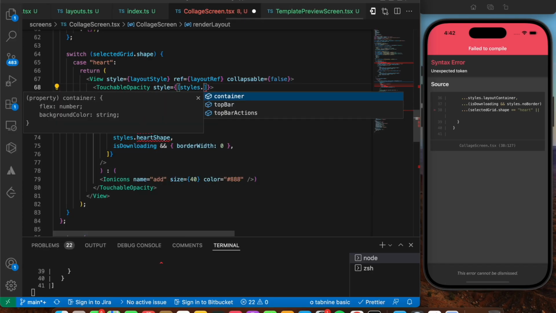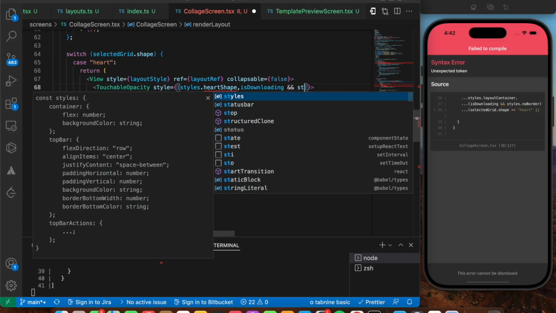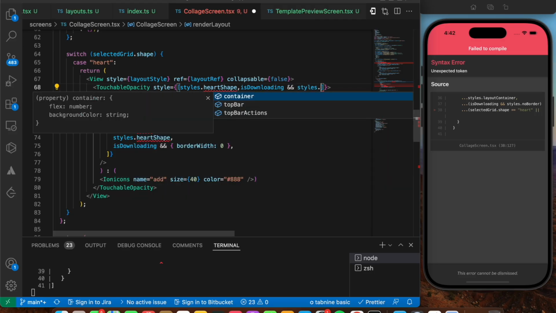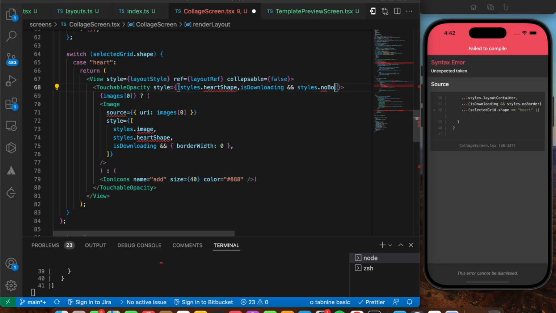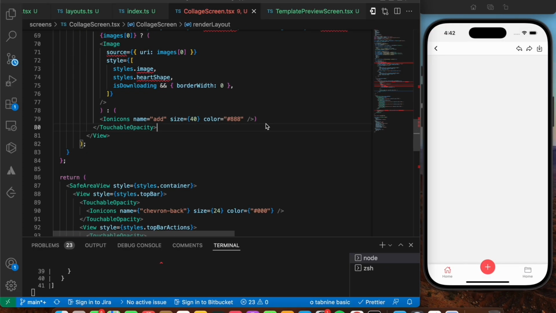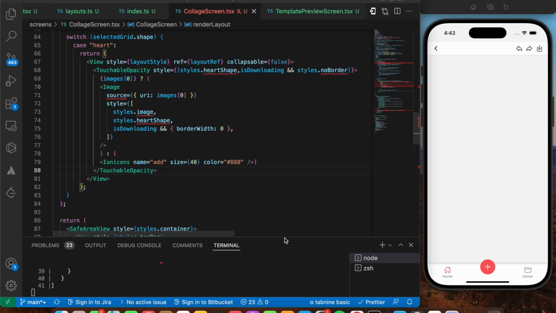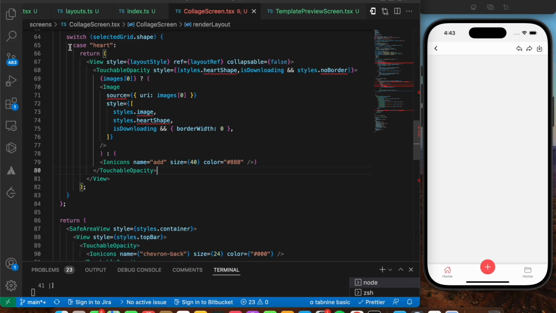So styles dot your heart shape, comma if is downloading is true, and we're going to have a different style. That's going to be styles dot no border. Save. Okay, so this part is done. So similarly, we're going to do the same thing for circle, clover, hexagon. Okay, let's do that. Let's just copy down the case for the heart.